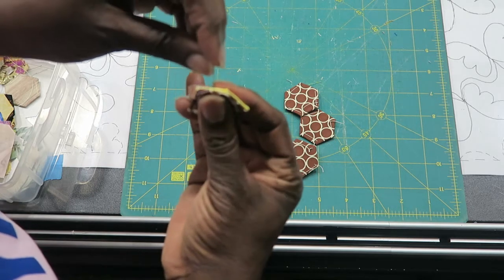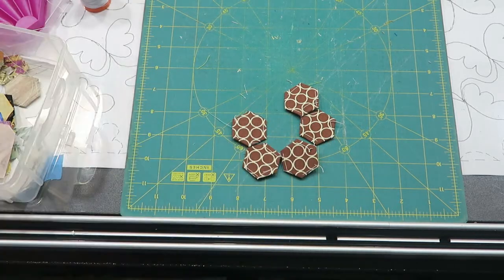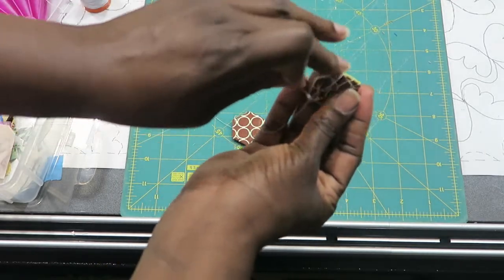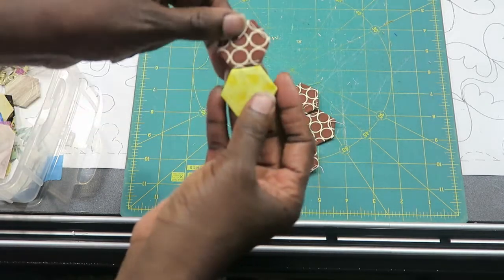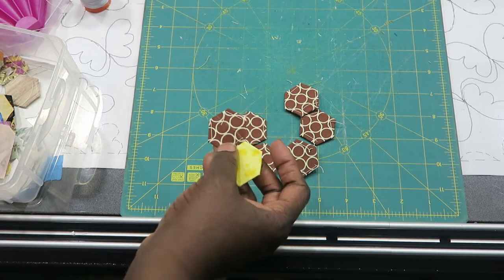And so I will keep doing this, and when I get to the corner, I will come back. Okay, I am back, and I have this whole line sewed down, and I did a double stitch again at the corner so that I can keep my corners nice and tight. And when I flip it up, I have something that looks like this.